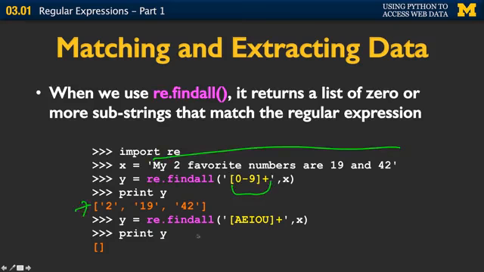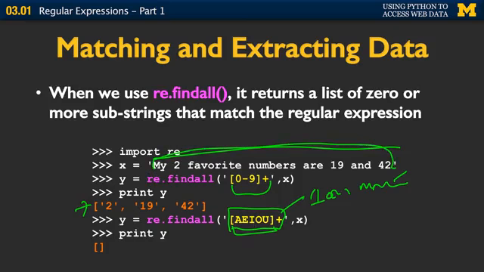And if I say, I'm looking for any number of uppercase vowels, A, E, I, O, or U in a bracket, remember that's 1 character, and this is 1 or more. 1 or more uppercase vowels. So find me in this string right here all of the sequences of 1 or more uppercase vowels and give them back to me.